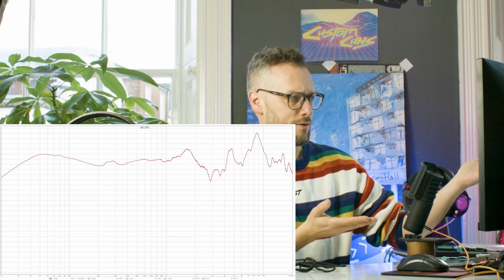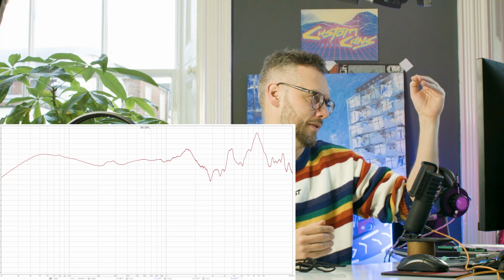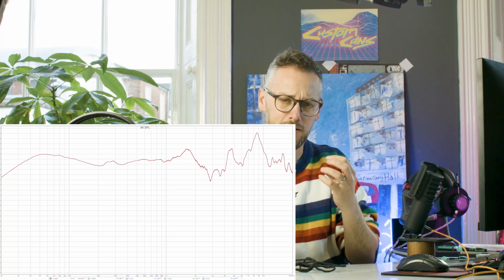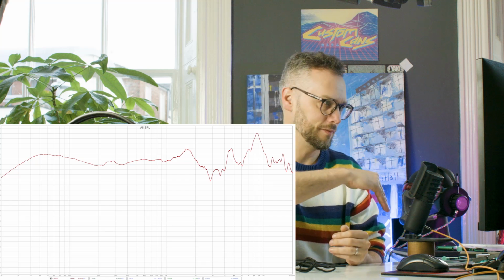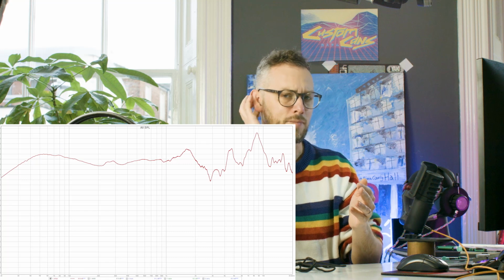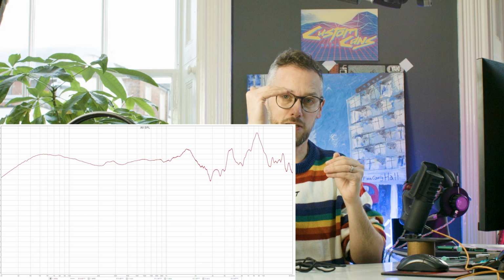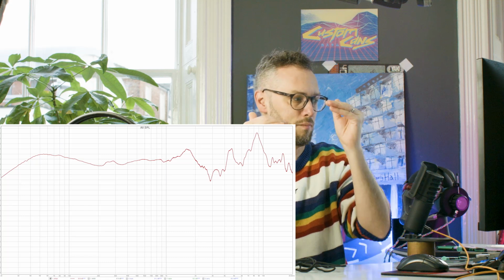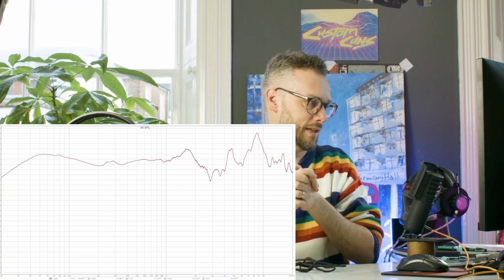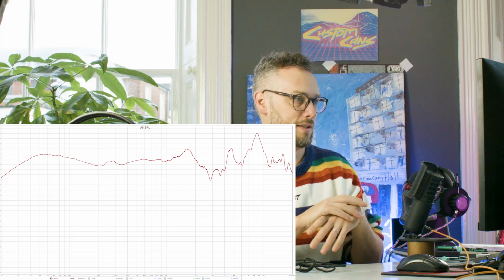So this is what the graph looks like, and as I suspected, you've got a bit of a hump in the bass at around 50-60 hertz, which is what gives it that slight muddiness, and then it drops off quite drastically after that, so you haven't got very much at 20 hertz. Personally, if I was going to tune them, I would try and bring down that 50 hertz hump and take some of that energy and bring it up in the sub bass. I don't know whether that's possible, but that's something that I would consider.